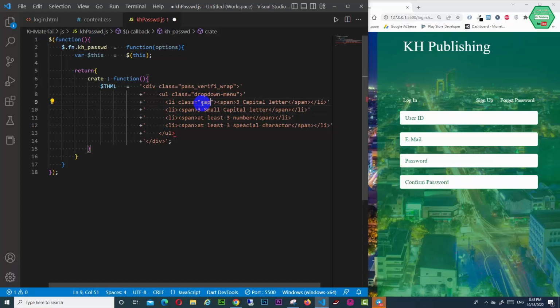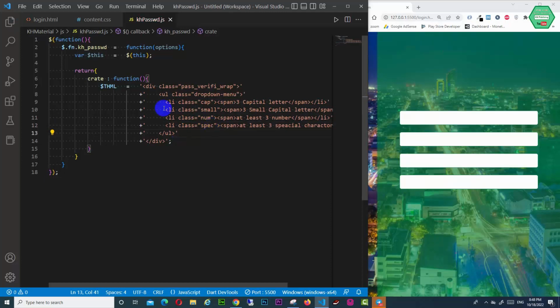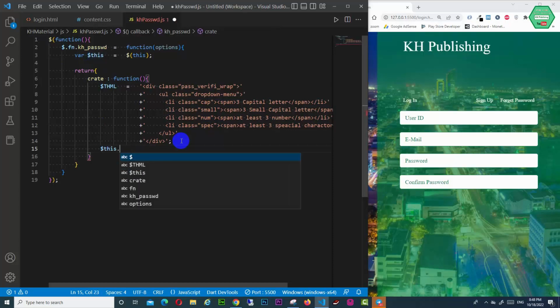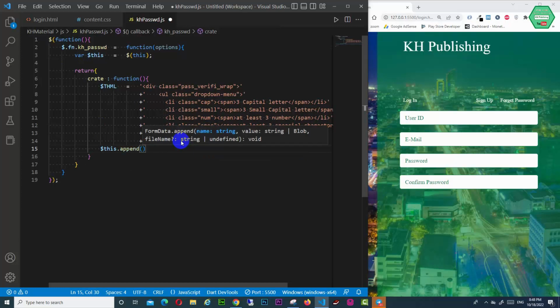Capital class, small class, number class, special character, okay, and then this, okay, this dot append to the element, okay.